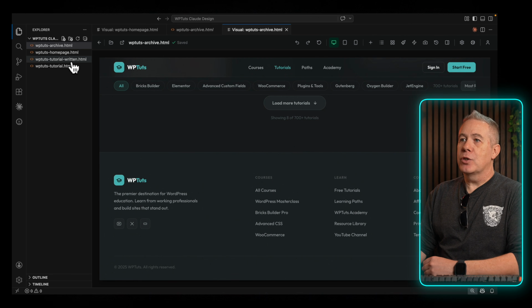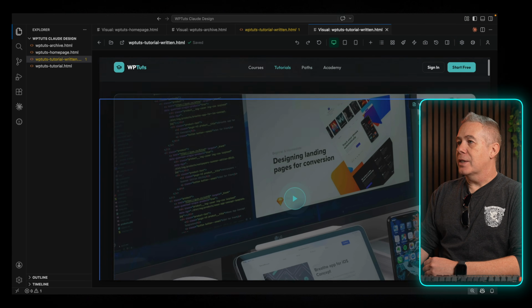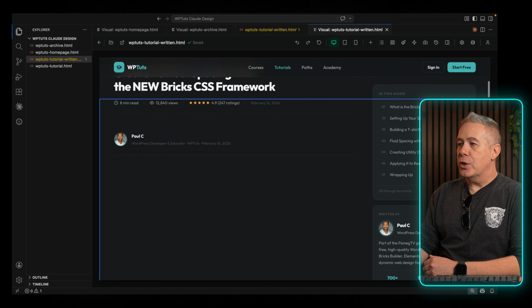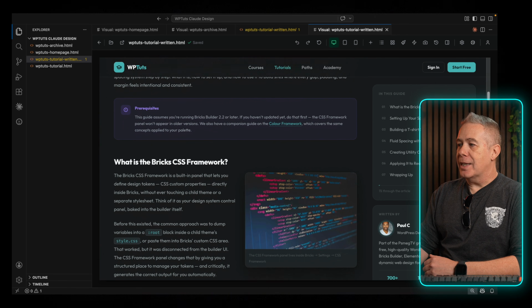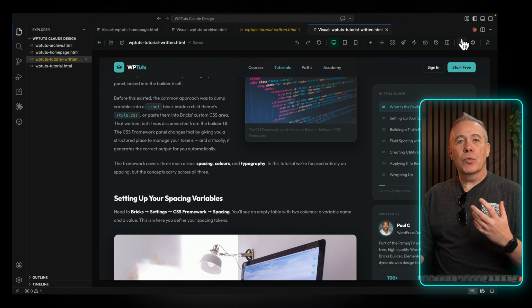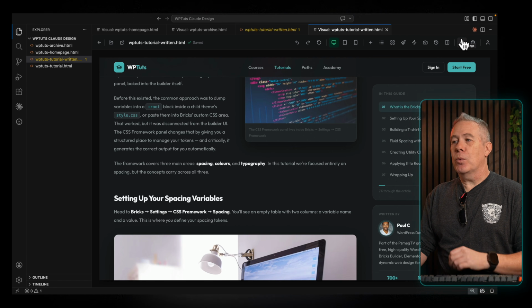Same thing goes if we come into a written tutorial, for example. Again, we'll open this up with Greenlight. And as you can see, it follows the same design system. So all the same design languages here, all of that is set up and configured for us. Obviously, because we're using something like Greenlight, I can come in and choose anything here, and I can see exactly what's going on.